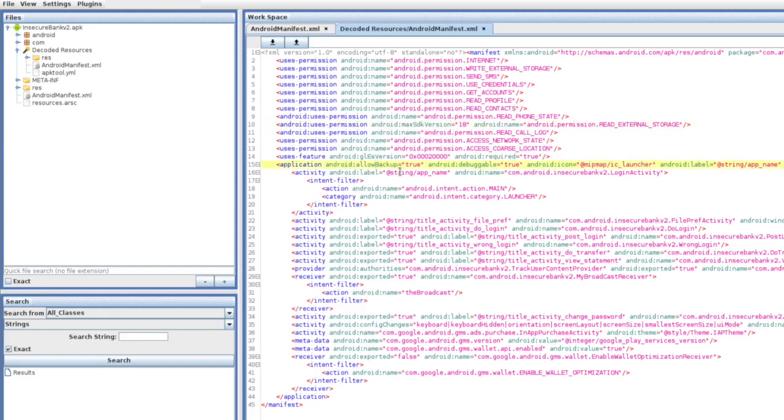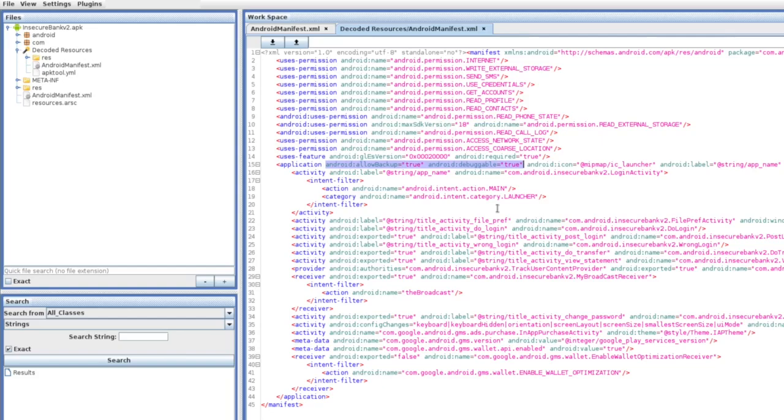I'll show you some other important things to look out for in the manifest file: the debuggable and the allow backup flags. So the first one refers to the app being in debug mode, meaning it's possible to attach a debugger to the application's process and execute arbitrary code.